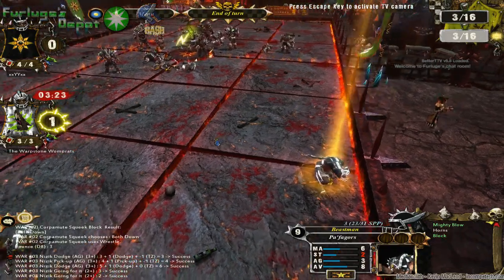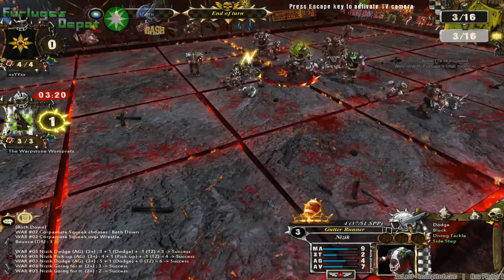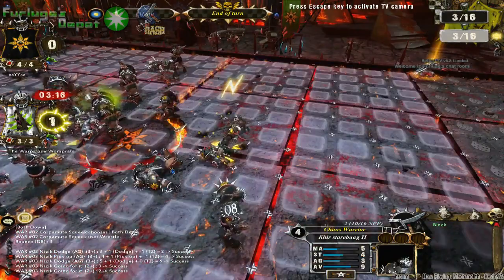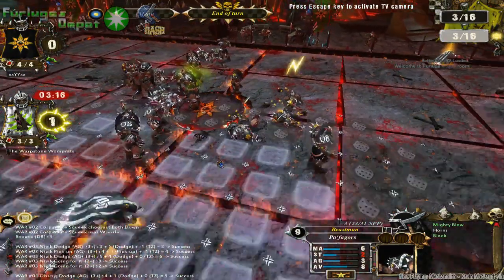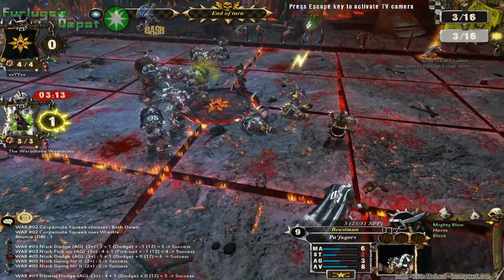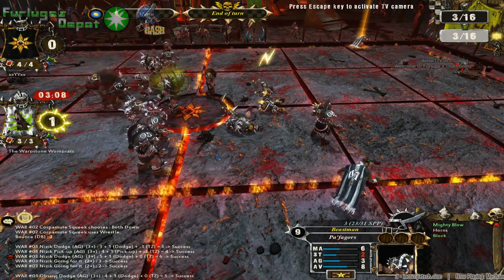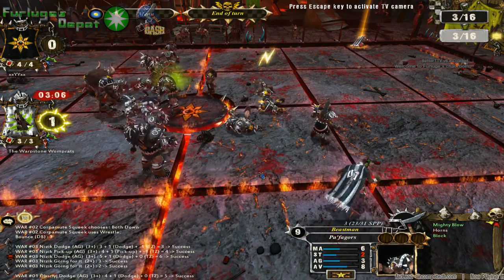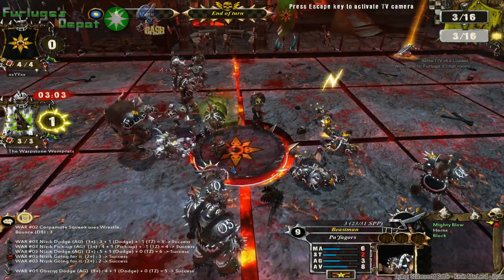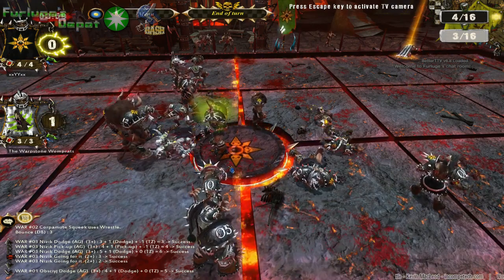This is what the Skaven do best. I mean, this situation here is exceedingly bad for the Chaos. I don't even know if they have anybody who can get over there. I mean, the problem with all these gutter runners in Blood Bowl is they just punish everything you do.